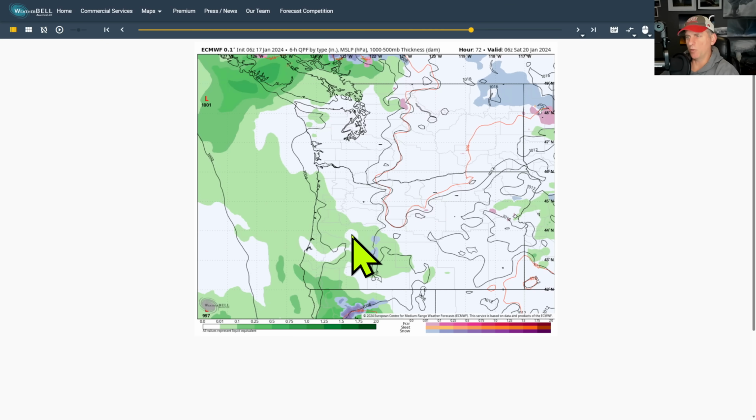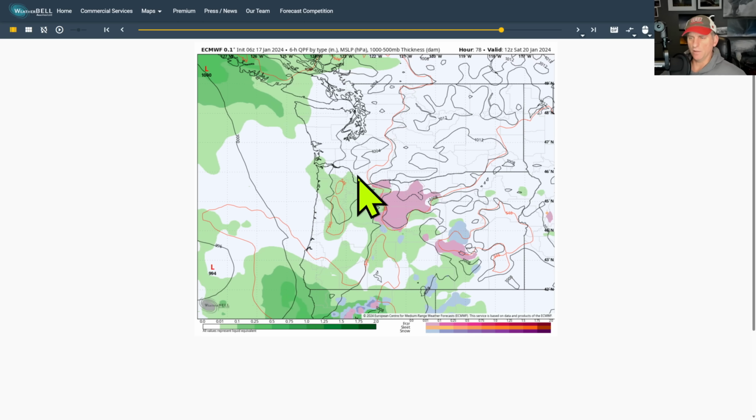And then we've really warmed up here west of the Cascades and scoured a lot of that. Actually, all of that Arctic air will be gone. That air mass will be a distant memory. We'll have moistened things up. Those chapped lips are going to become a thing of the past here as well.